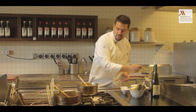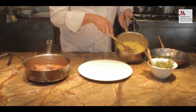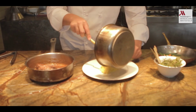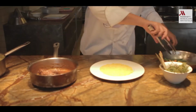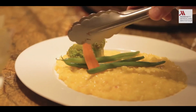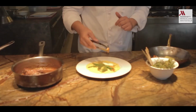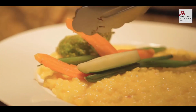And now we're gonna start to plate. So our lamb is ready. Our risotto is ready. I added some vegetables to our dish as well. We're gonna put our risotto. As you see, it's soft. I'm gonna arrange some vegetables in this way. Some green beans, some carrot. My mother always says you need to eat vegetables also, not only meat. So it's a complete dish.